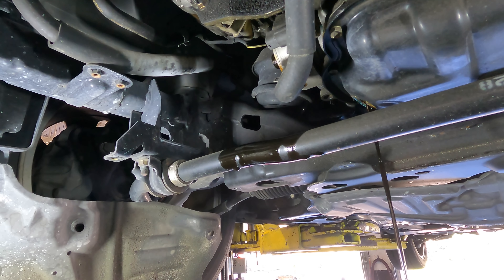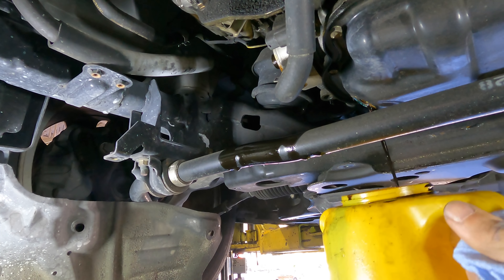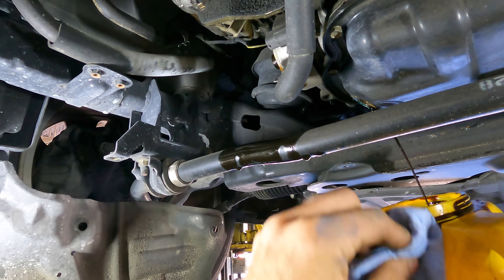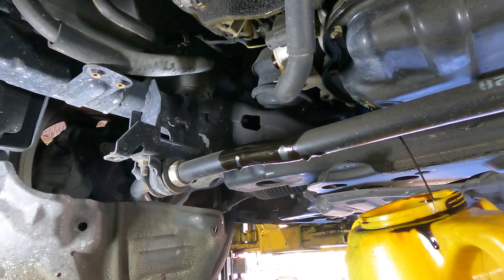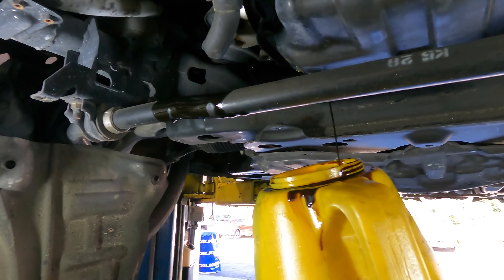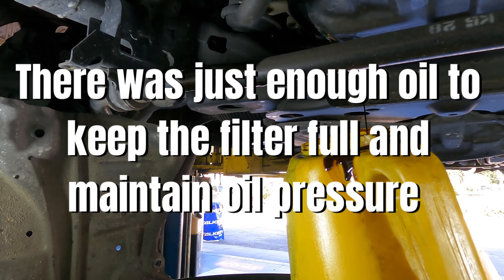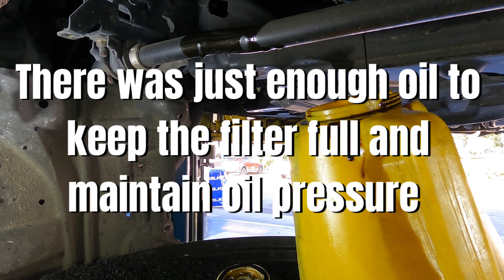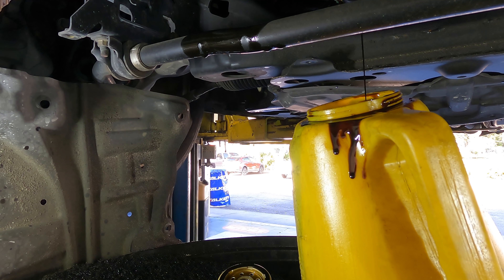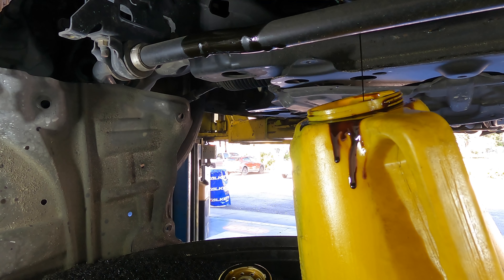I know what you're thinking — how do you work on cars if you don't like oil on you? That's easy: you can like what you do and be good at what you do, and still not like certain parts of it. Besides, every job has something that people don't like. Hey look — there's no oil in it, like not a lot at all. Let's capture what comes out and see — that was pretty low.